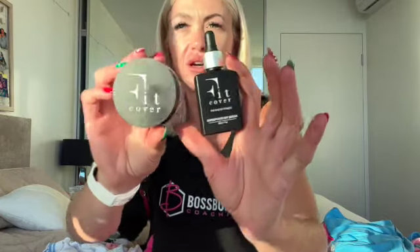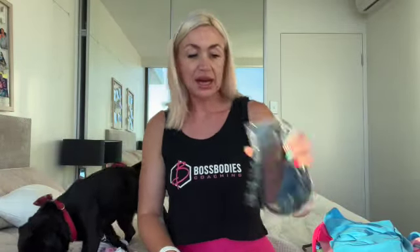The Superfood Hit Serum — it's not often I go mad about a serum, I'm not usually big into them. But oh my god, you put that on before your makeup and it just glides on. It's glowy and beautiful, really really nice. I would definitely buy that now that I know how good it is. So those are the two mineral makeup products plus the serum and the tan — the serum and makeup are fantastic, can't comment on the tan yet.